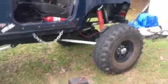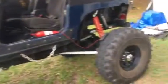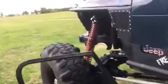So yeah, now I can take this thing into town, take it to dinner tonight. I planned on going out mudding, taking it out in the woods, but I still don't have an air filter for it yet. I really don't want to risk sucking a whole bunch of mud and whatever else into the turbo.